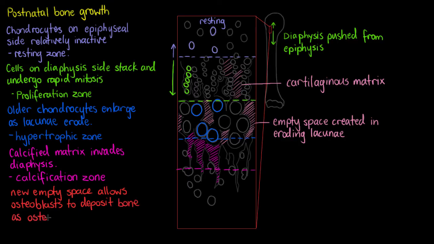So we're going to have osteoclasts eating away at that cartilaginous matrix, at the same time as our osteoblasts are depositing new woven bone in that area. So we can see our osteoclasts and osteoblasts here.